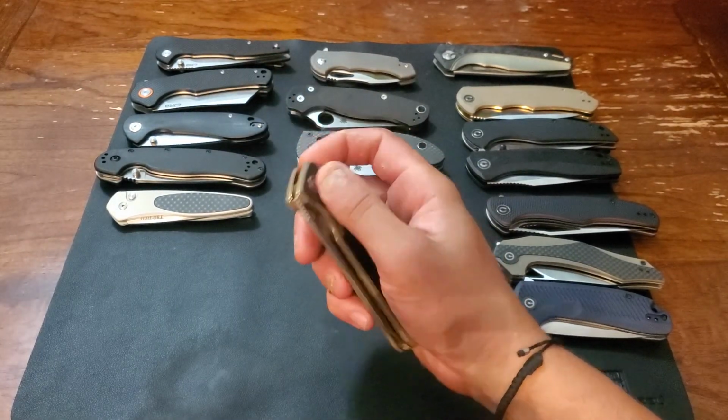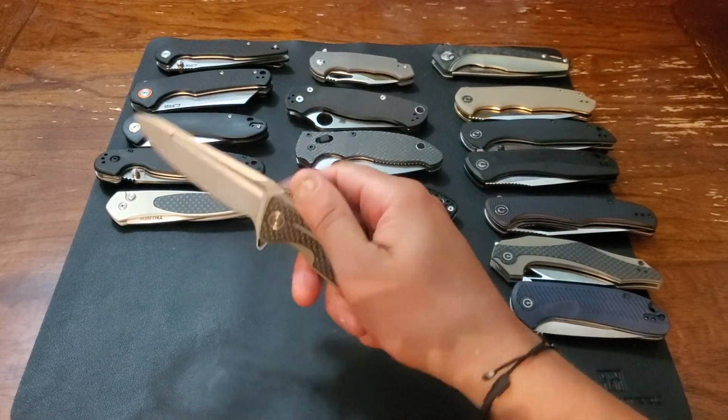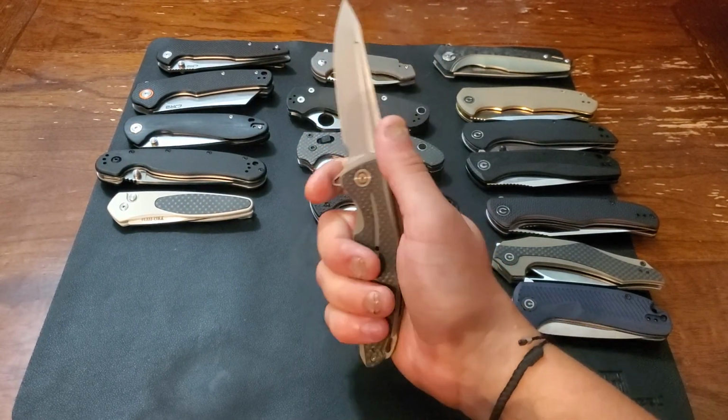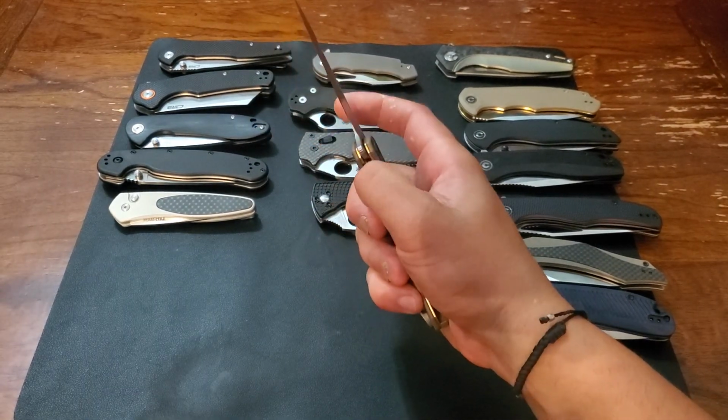I mean, even the ergos, which are supposed to, they feel good. I don't know if I like, and this is going to sound a little bad because I think one of my top choices is going to have this, but this one feels weird. Like the flat, I don't know if I would rather have a little bit more meat in it.